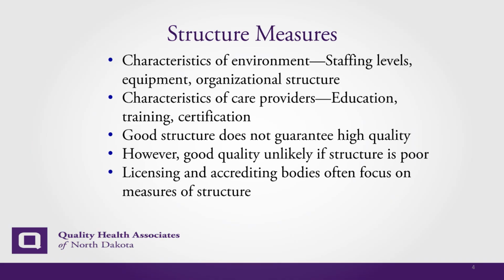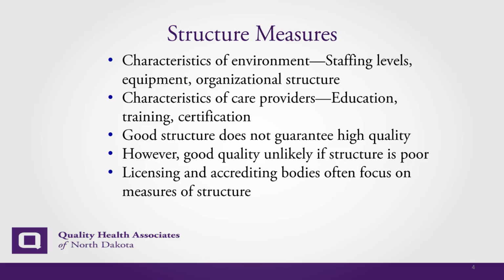Structure measures are one of the measures that we look at. This includes characteristics of the environment, staffing levels, equipment, organizational structure. Do we have enough staff to cover the patients? Are staff overloaded where they're becoming too busy and they're not able to get information quickly and efficiently? There's also characteristics of care providers. How much education, training, or certification that they receive, and with structure measures.